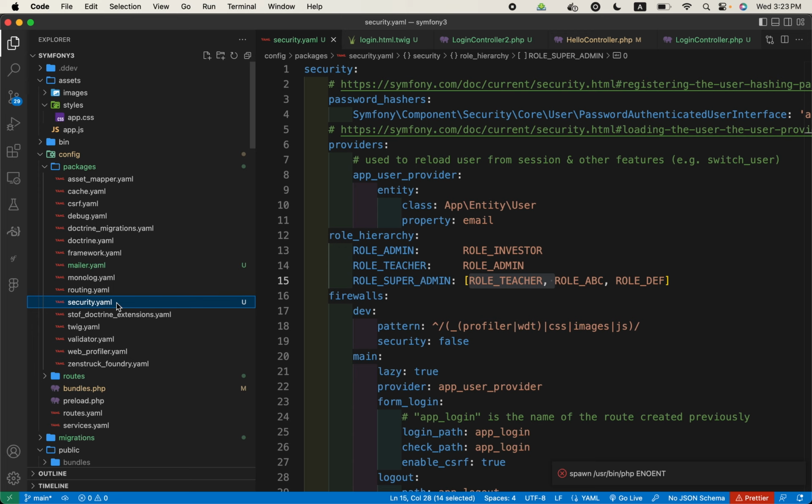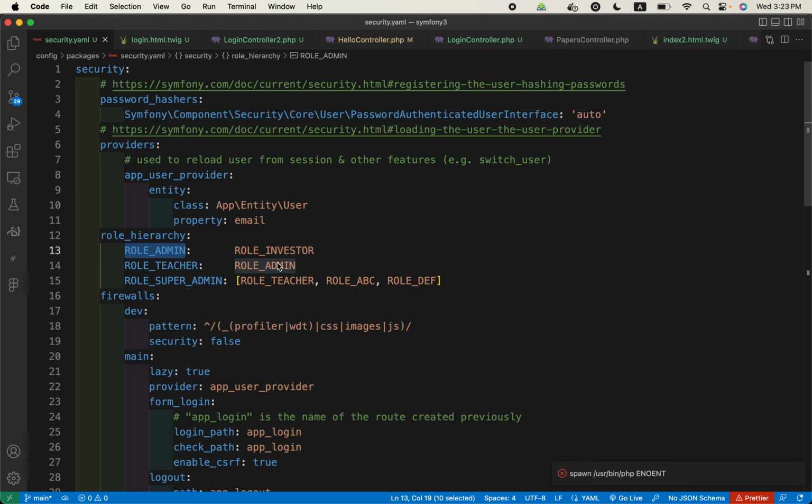So for example, if I go to the security.yml again, and this is an admin role, role admin may be able to do maybe some 100 things. So just giving one role to a particular user, it will allow them to do 100 things on the site. And this is something very prevalent in Drupal also. It's a very powerful permission management system there. So let's start using votes.